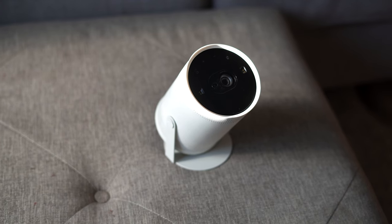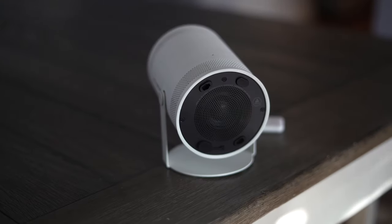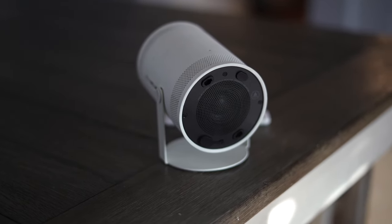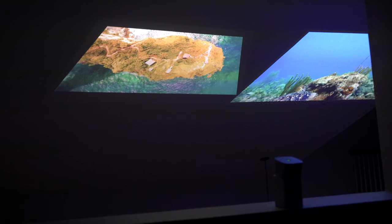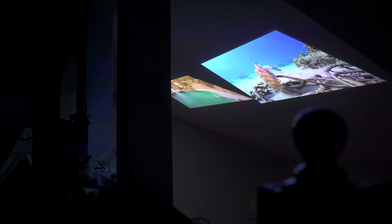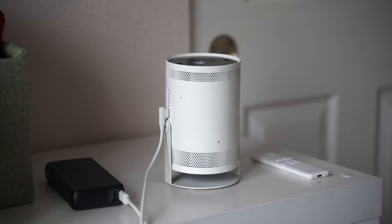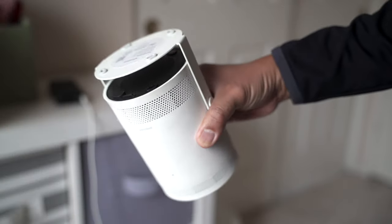I just wish the Freestyle had shortcut buttons for the keystone adjustment and brightness. Also, around the outer parts of the projection, the image looks notably softer, almost out of focus. Samsung says the Freestyle can get as bright as 550 lumens, but compared to my old BenQ GV-1 that projects up to 200 lumens, it's hard to tell if it really is twice as bright. The other thing I don't like is that this portable projector could be so much more with additional accessories such as a removable battery pack, but unfortunately that's not even available yet.